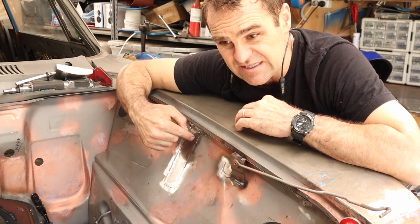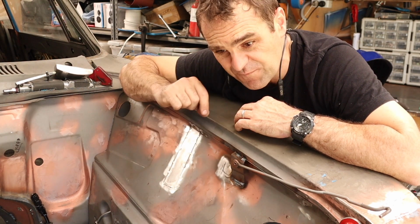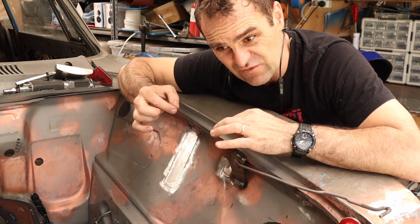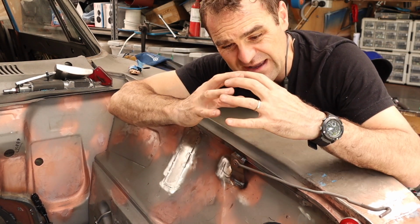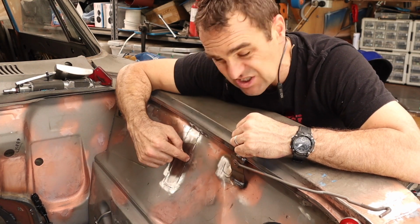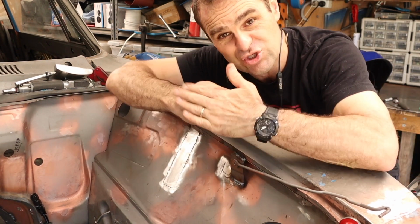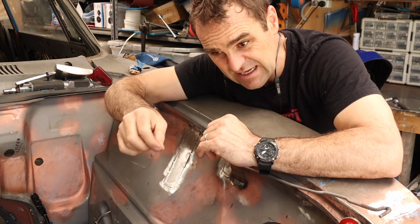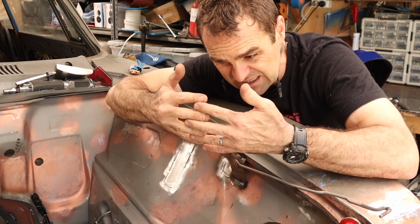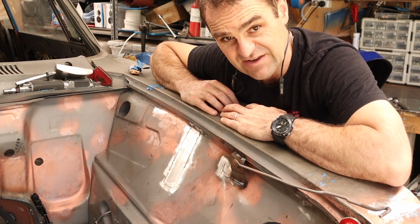So the way I like to do it is I prefer to use the TIG. If you can use a TIG, the benefit of the TIG is that the TIG rod is softer than the MIG rod, so you actually have a softer metal that you're putting in. And also you generally put in less metal because you can just melt what you need to, whereas the MIG seems to make a very big, very hard weld that then takes a lot of grinding to get it back out, whereas the TIG is soft and you can actually hammer it out. So even when you TIG it, it's obviously going to pull a bit, but if you can put the dolly behind and then hammer, TIG it up, hammer it out, TIG it up, hammer it out, and you will stretch that metal back out just that little bit that it's contracted, and you should get a reasonably nice flat welded area. Let's give it a go.